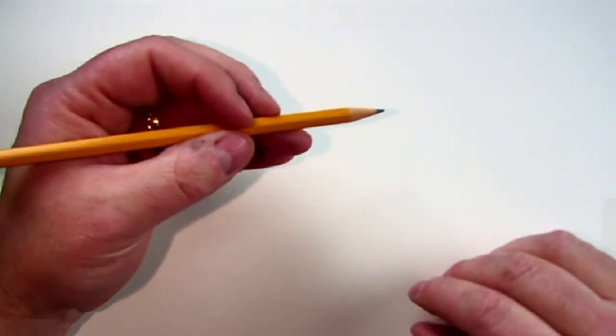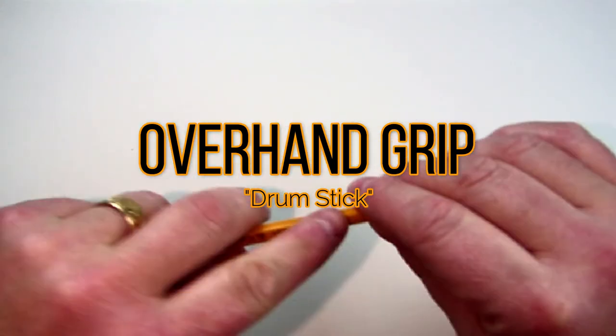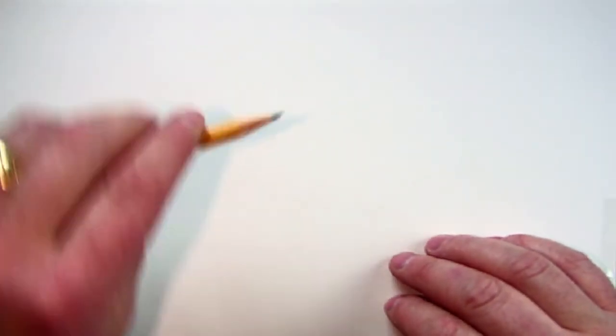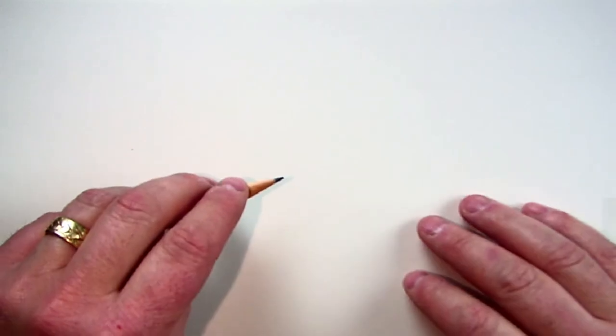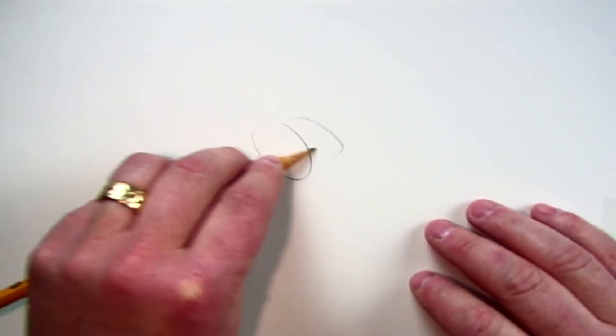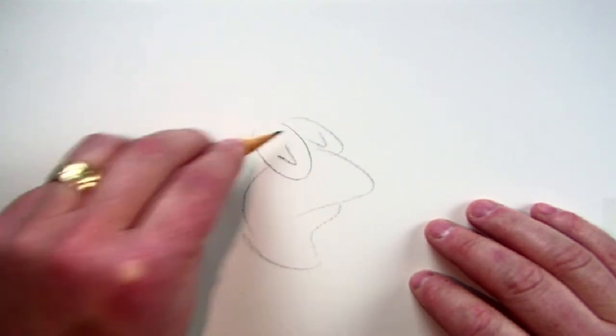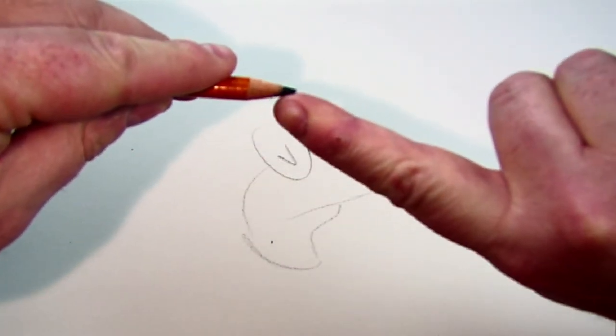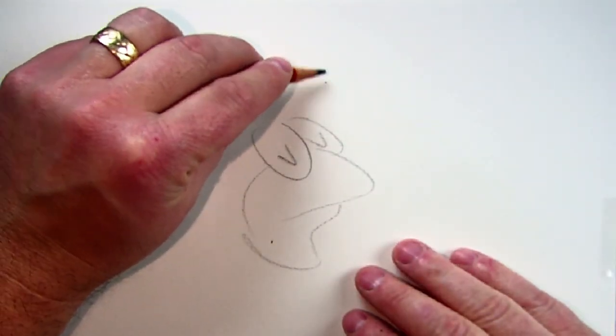The second way of gripping a pencil is where I have kind of an overhand grip to it, and sometimes I go from the side as well, and this is for quick gesture-like drawing. I'm moving fast, drawing something out. It's also great for shading because I'm getting the angle of the pencil right here, the angle right across the charcoal, even with the paper itself.